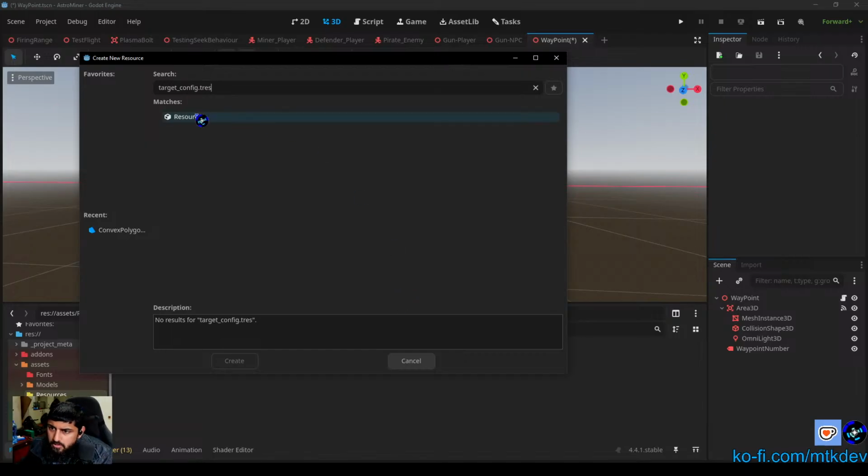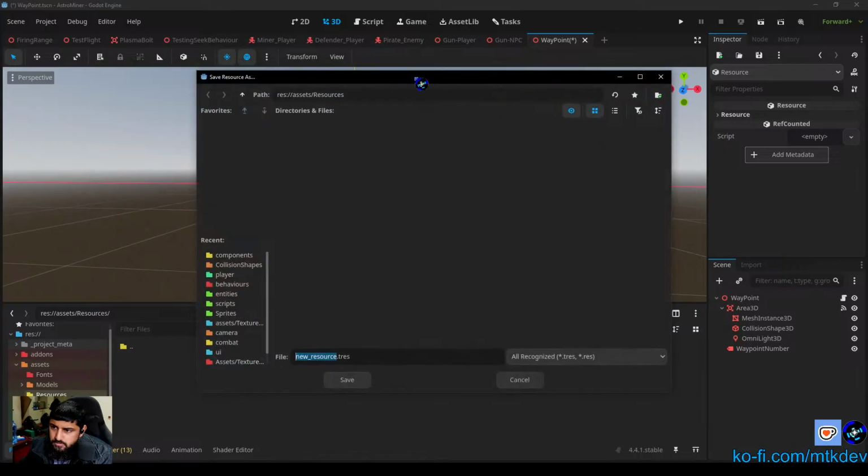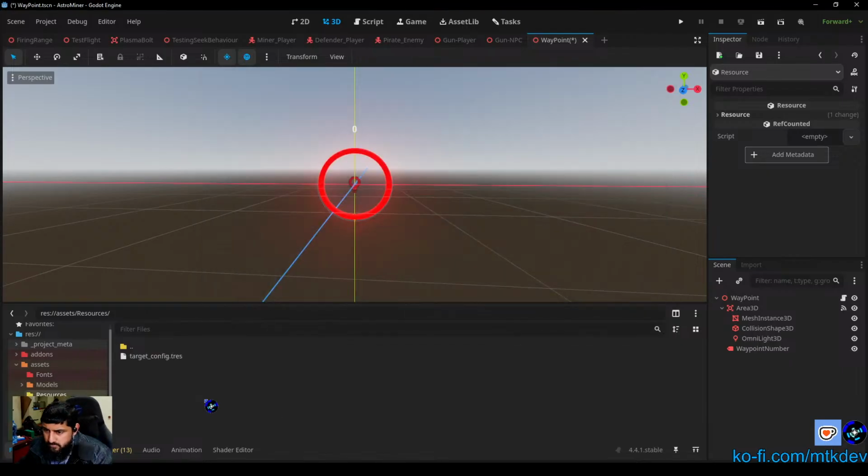Resource. Create. Target config. Okay. And then we need to make a script in the script files for that as well.